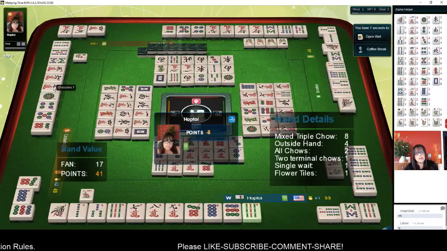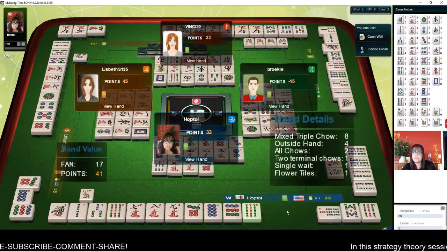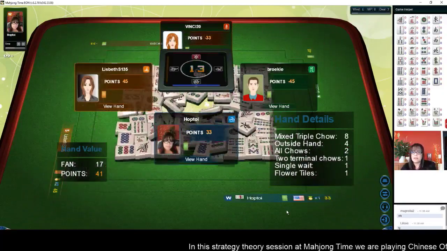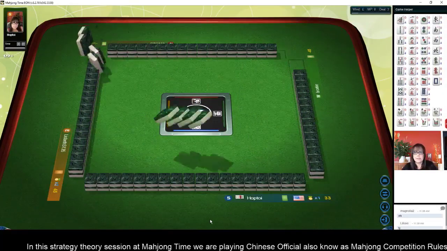7, 8, 9, 7. They threw away a 9 crack. They did have an 8 bam, and they were playing a full flush ready on a double wait, 4 or 6. So we have mixed triple chow, outside hand, all chows, 2 points. I forgot about that one. 2 terminal chows, 1, 2, 3, 7, 8, 9, single wait and flowers. So that was a good win. We are in second place now.